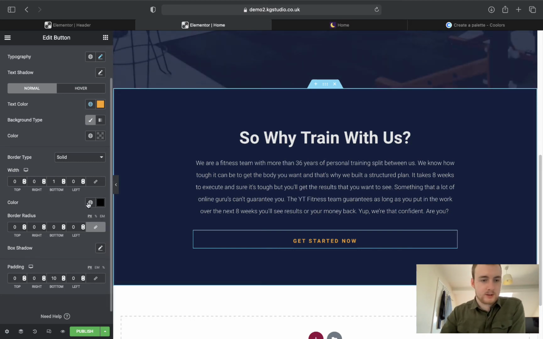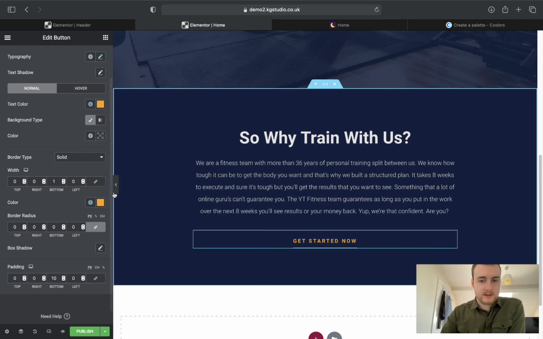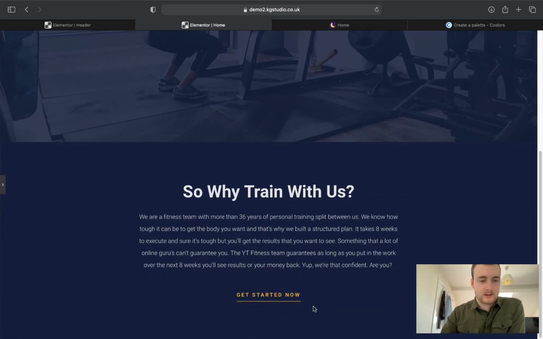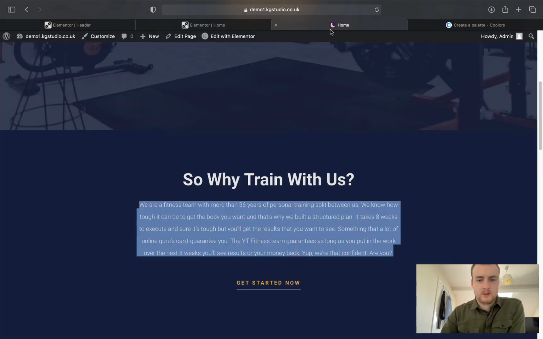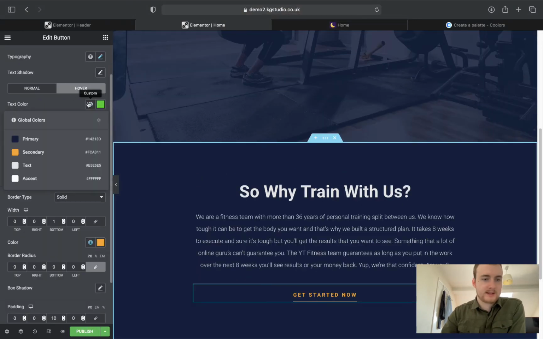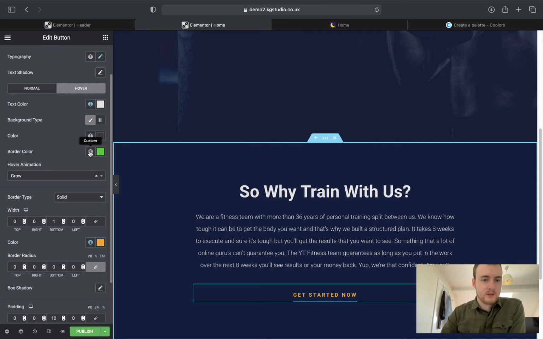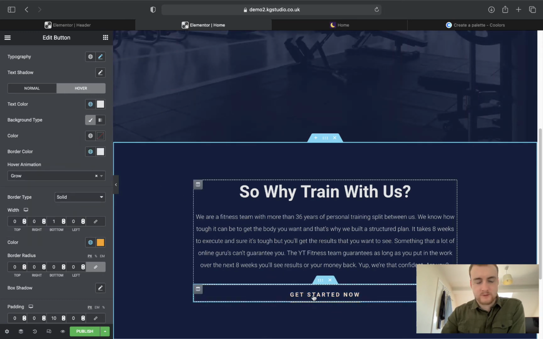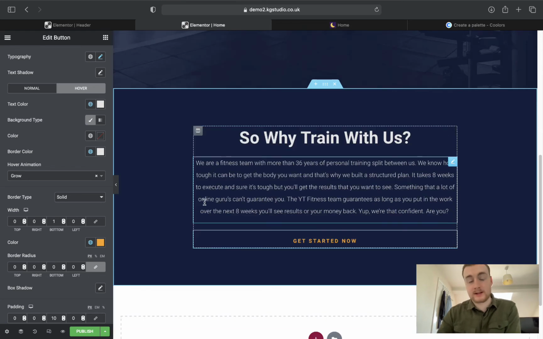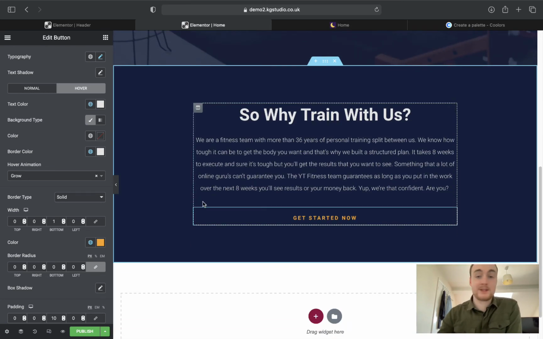Let's change the color so you can see it a bit better. Change it to white. Okay, so change that text color to platinum, and the border color to platinum as well. Once you hover on that, it'll change over, which again is an interactive thing. So that's the about section right there.